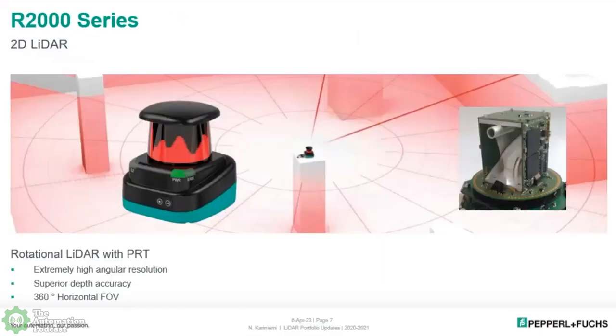That brings me to today's topic — LiDAR specifically, featuring what we call the R2000 family, which is the scanner you see in the middle left of the screen. I know that's a little different from what your audience is used to hearing, a bit out of the usual automation realm. But I think LiDAR is an integral part of addressing IoT and automation by going autonomous — autonomous guided vehicles, co-bots, robots with multi-degree of freedom on a platform that can be deployed or redeployed. It's another way to address the Industry 4.0 topic.